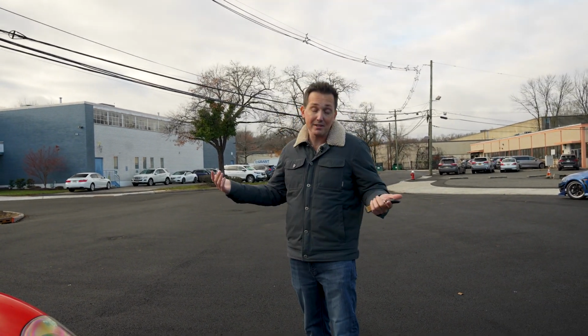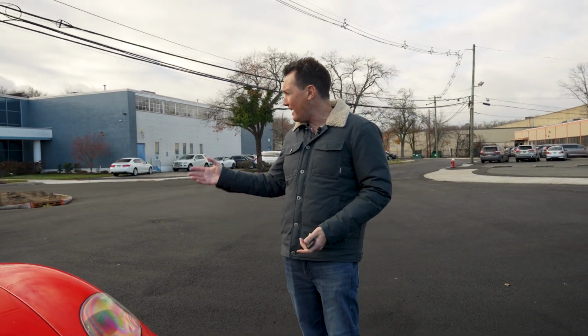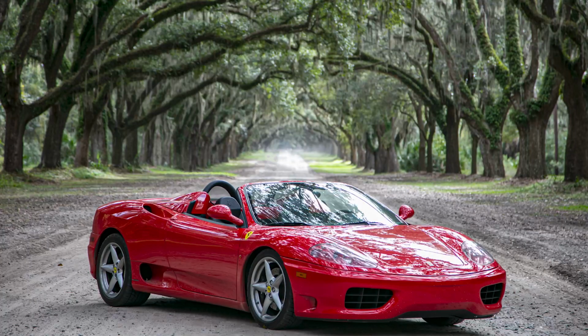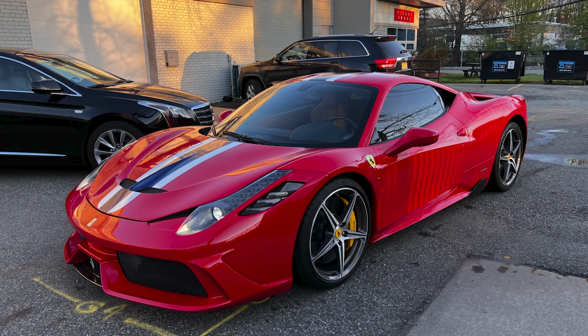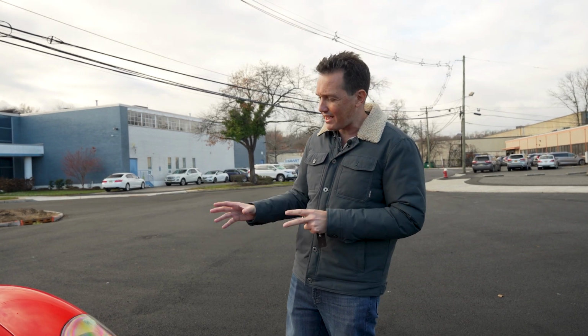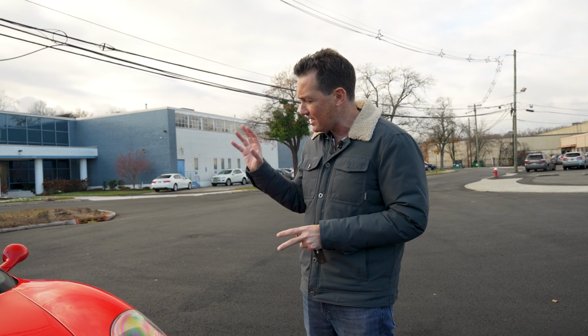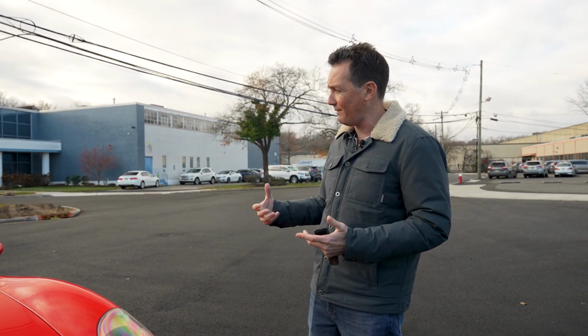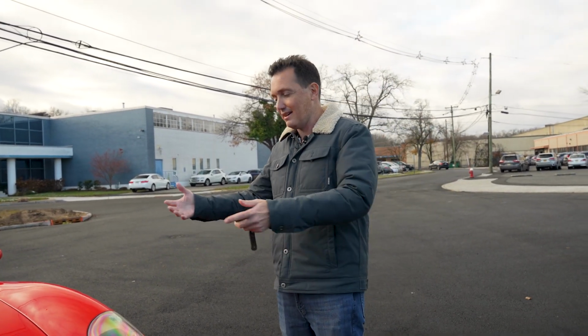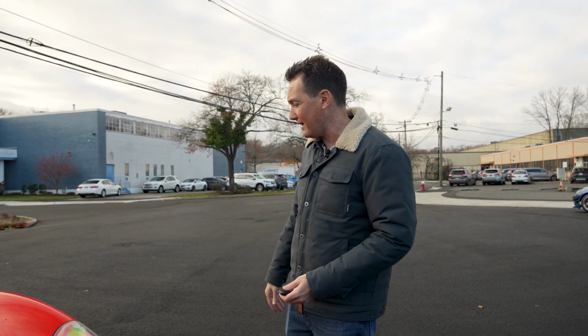But last adventure drives, I took my 458. So we'll see. This is also now my third Ferrari. So I've got the F8 Spider, I've got the 360 Spider, and I got the 458. So I'm losing interest in this. As much as it pains me to say that, I'm losing interest in this. I'm going to get it fixed. I'm probably going to swap it to a manual and see if I still love it. If not, I'll list it and lose it because I do have an SF90 coming in too. And at a certain point in time, you got to start being like, all right, we had a great time, move on to the next one.